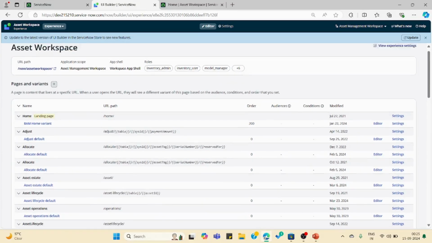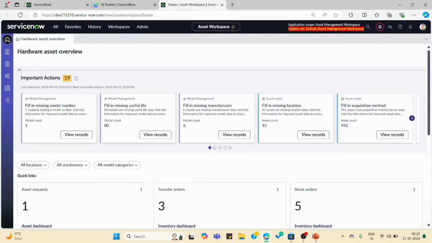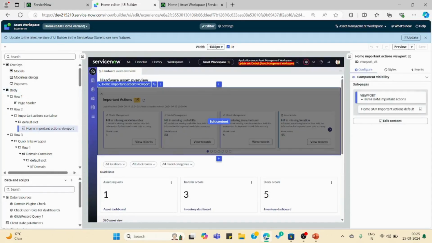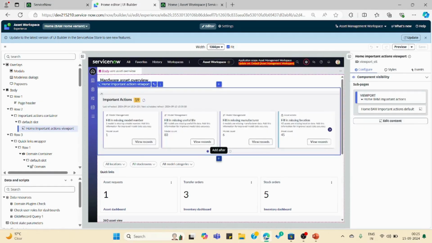Yeah, so here I can see this is the home page which they are using in this specific Hardware Asset workspace. Let's see how we can configure that report here. Now I'll click on this specific row which is getting highlighted. For example, if you want to make any changes to this name or something, it will be highlighted here, and we can do the configuration on the extreme right side. We can update the labels and so on. In the same way, we'll add one simple report below this.